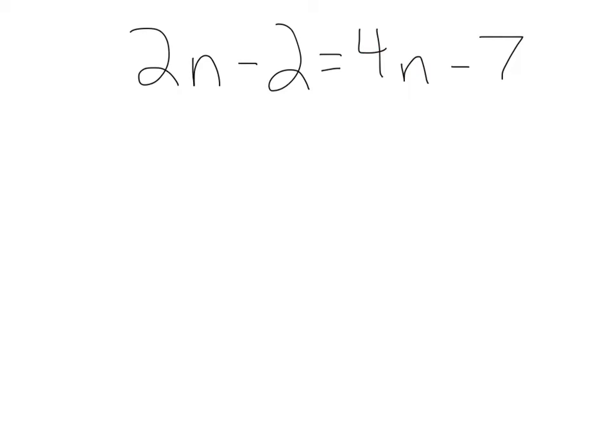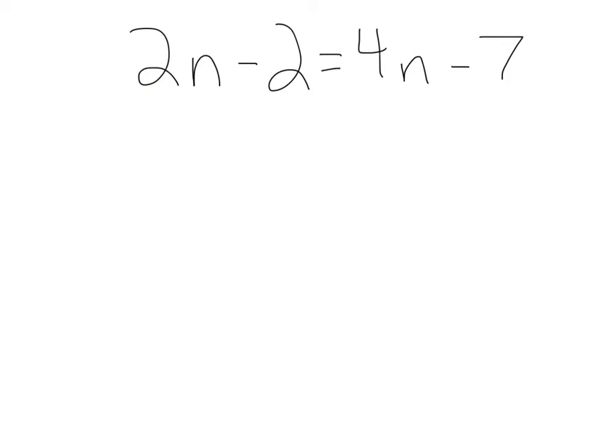We can do it. So like I said before, you would probably find it easier to pick whatever side has the greater value. And what I mean by that is if I subtract 2 from both sides, that will cancel out this, and it'll be 4 minus 2, which is a positive. If I subtract 4 from both sides, that will cancel this out, and then I'll have 2 minus 4, which is negative. And that's okay. You will still get the same answer in the end, but you will probably say, ooh, I like dealing with positives much better than with negatives. So I'm going to go ahead and do it with the positive first.